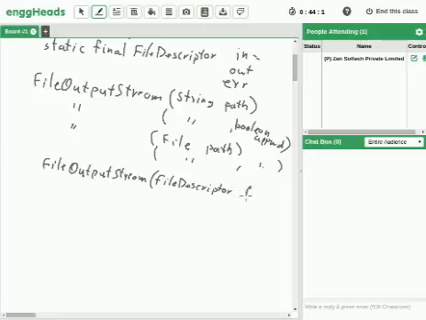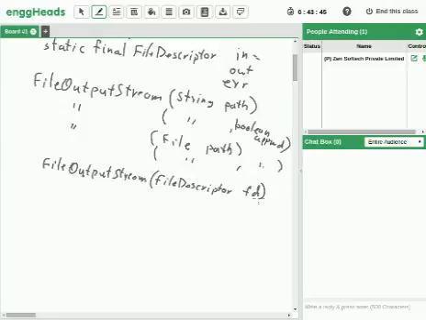You can pass an object of file descriptor to create a file output stream object. So some existing file descriptor could be used for creating a new file output stream.